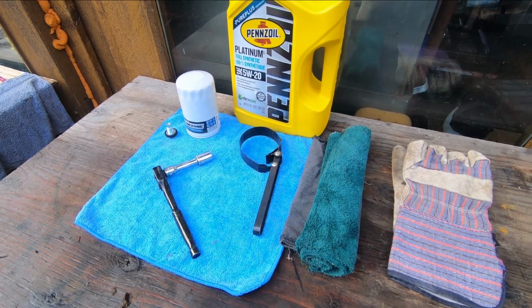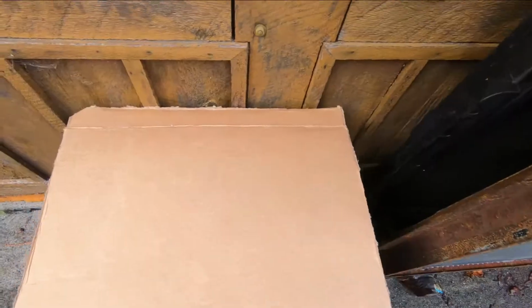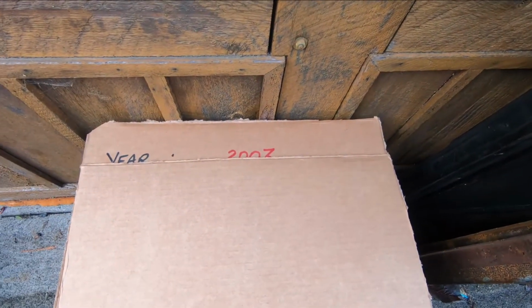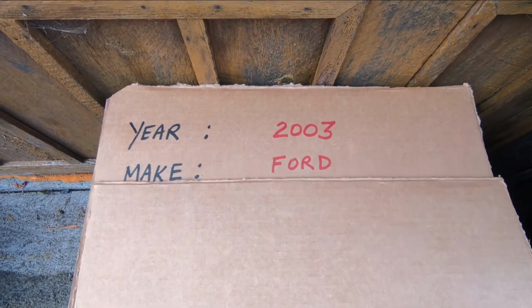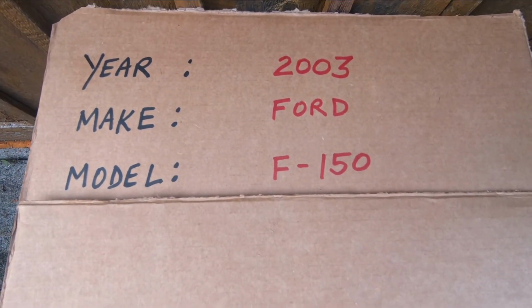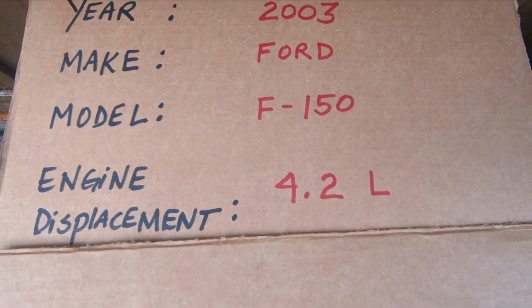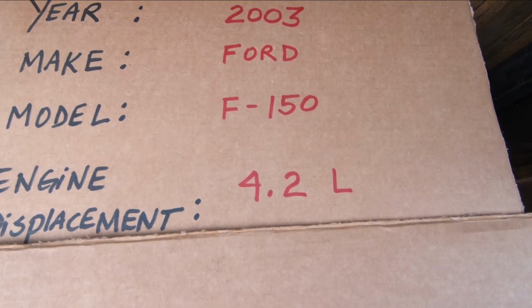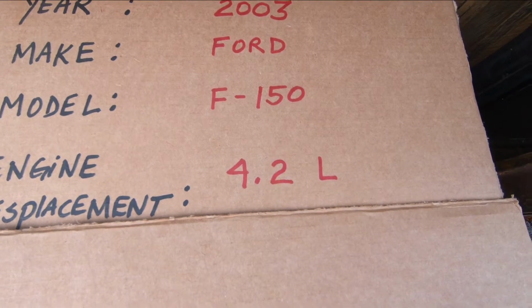Back, and today what I'm going to teach you is how to change the oil in your vehicle. Before you head off to the parts store to get your oil and your filters, you're going to have to know the year of your vehicle, the make, the model number, and the engine displacement of the vehicle. That's the size of the engine. In this case, it's a 2003 Ford F-150 with a 4.2-liter engine.